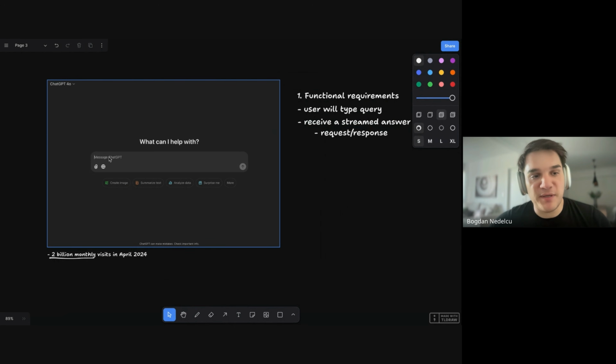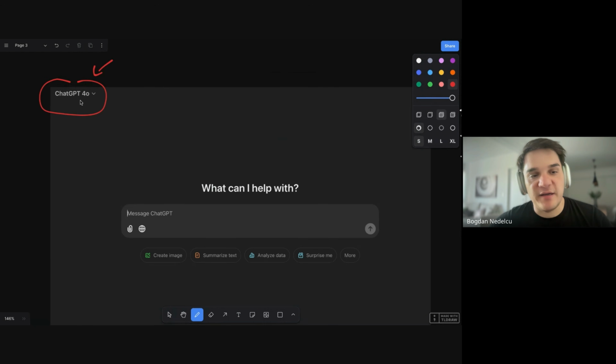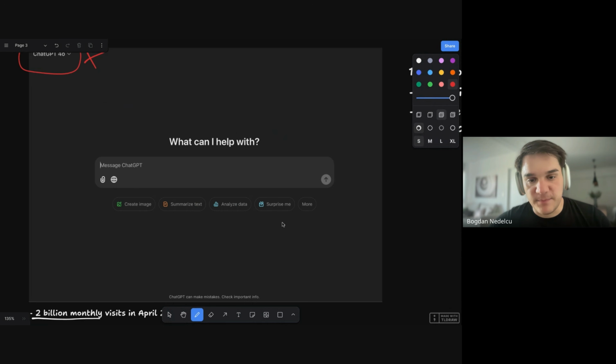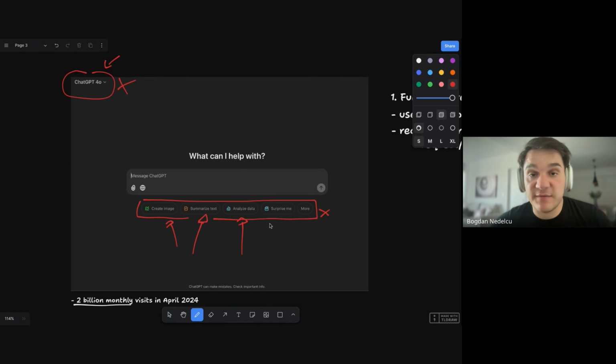So there's a couple more details. Normally I would ask my interviewer, hey, is this in scope? Like this model switch over here? Do we need to cover this? And probably the answer would be no. We're not going to cover how to switch models. What about these shortcuts over here? This is something new GPT added, and probably we will leave this out of scope too, because again, it's not super interesting. It's not the core feature. So we're going to work on a simplified version. Again, these interviews are usually 45 minutes. So we're going to be really careful with the scope.